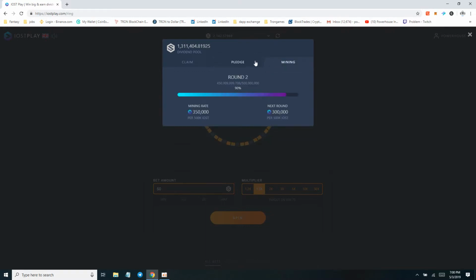And right now, it's on round 2. So the mining rate is for every 350,000. Basically, this is 350,000 to 500K of IOST. So that's almost like 3/4. So 3/4 of what you bet can convert over to the play tokens. So that's a good ratio.